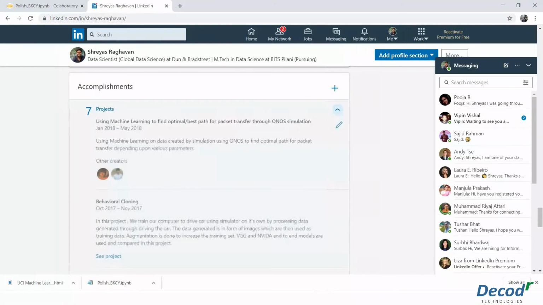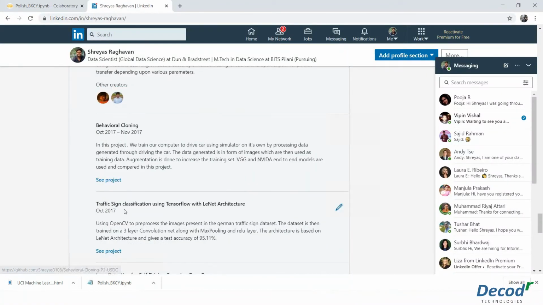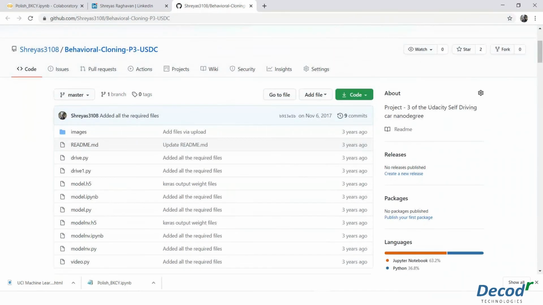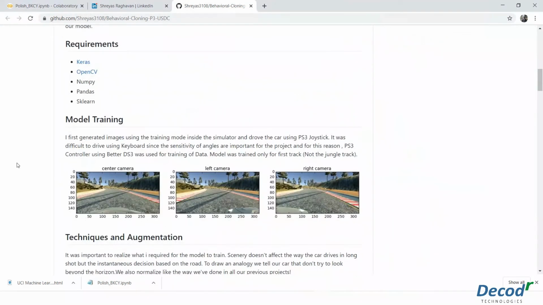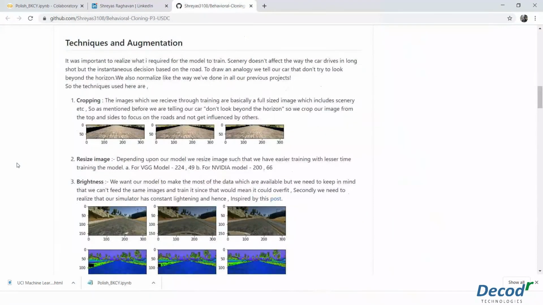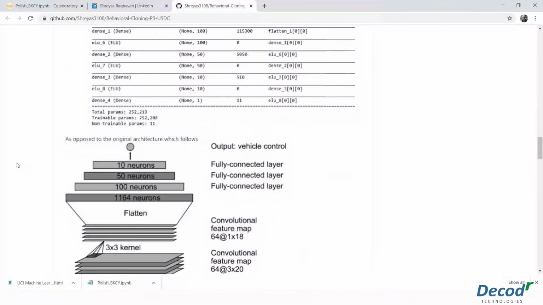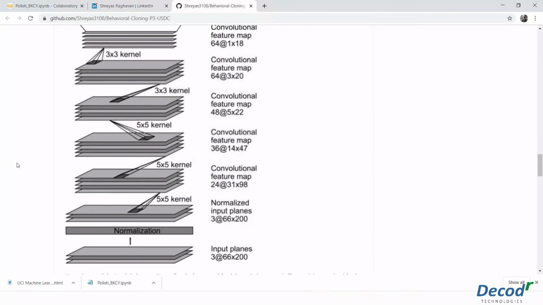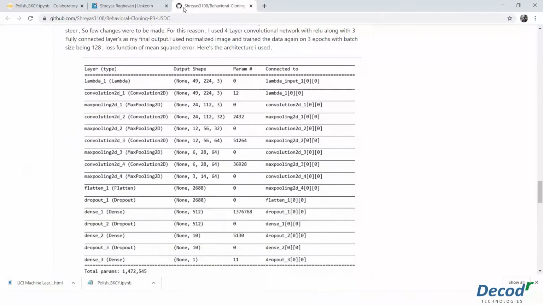Let's say that I have these projects here, correct? And this option LinkedIn provides as well. Let's say seed project. And once they click on seed project, it goes to this particular readme. Get it? It basically maps to the GitHub ID and I'm able to see what I've done. Or some random person XYZ is able to see what Shreyas Raghavan has done.